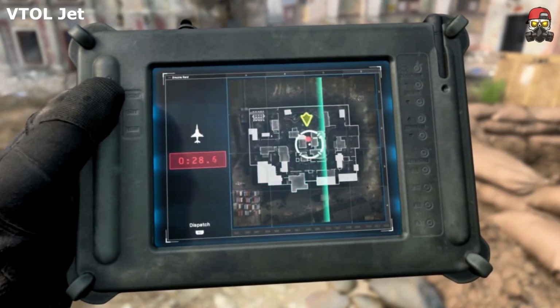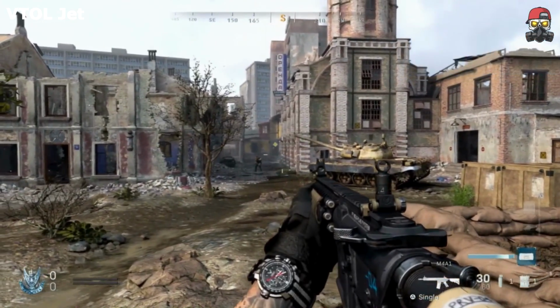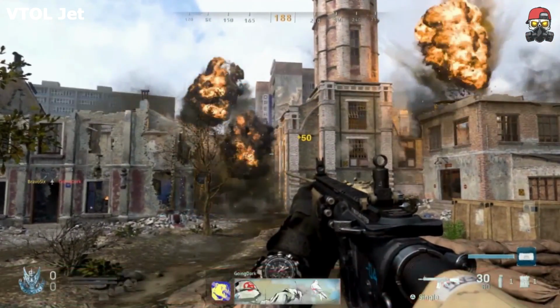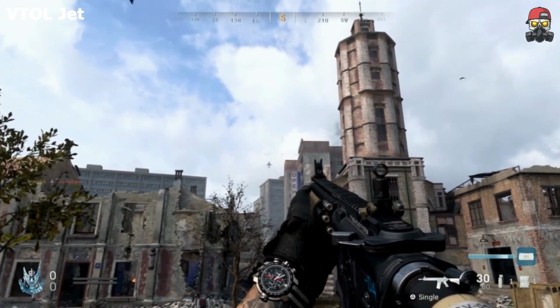And then next up, we have the VTOL jet, which is basically, if you guys are familiar with Modern Warfare 2, it's basically a Harrier. So it releases an initial missile barrage before guiding a location of the player's choice. So again, it's basically a Harrier.